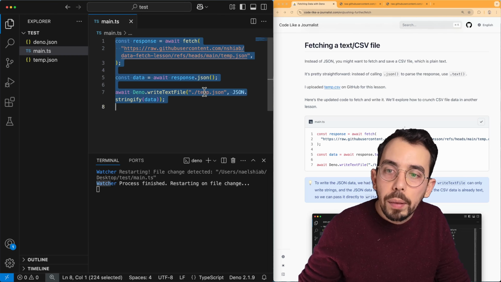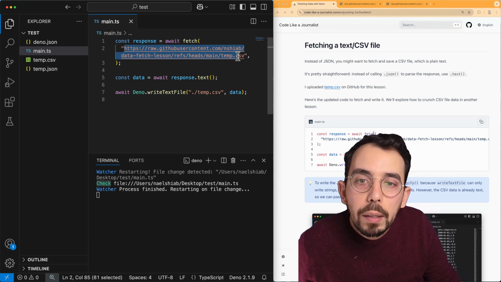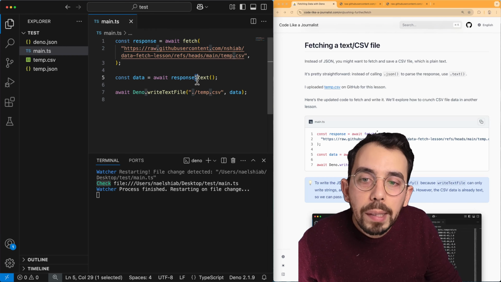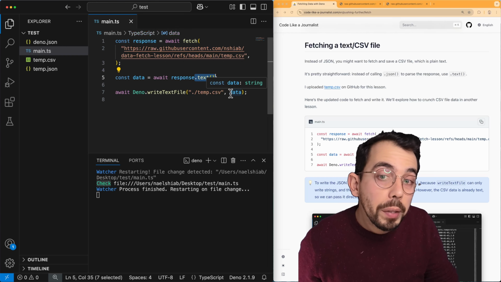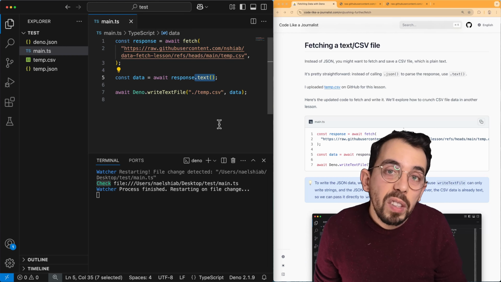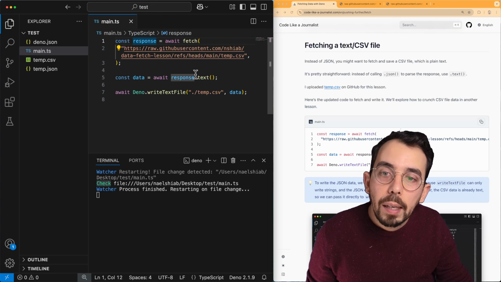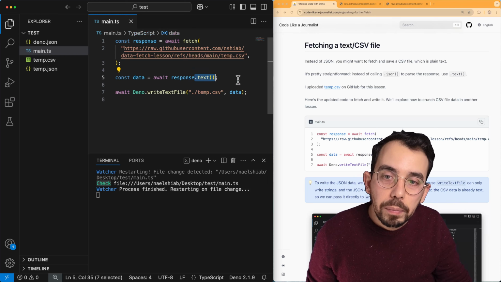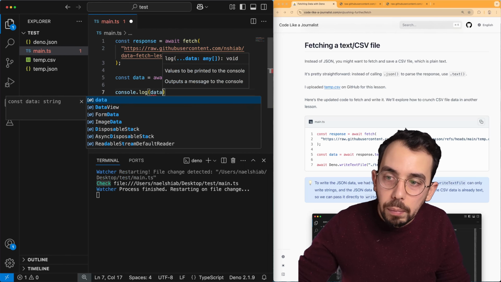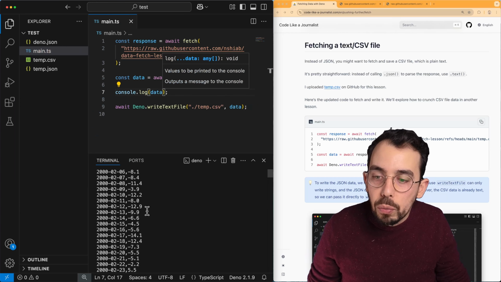Now, the difference with the JSON file: first we can change the URL. I'm going to grab everything. Go. So we have a different URL, so we update the fetch call. But now instead of doing .json, we do .text. It's not a JSON file anymore. CSV is just text. So we extract the response, we extract the data as text. If you do a console log data, you'll see that the data is just raw text.